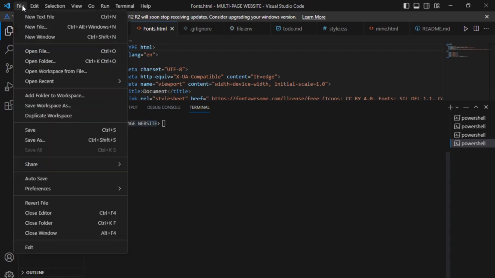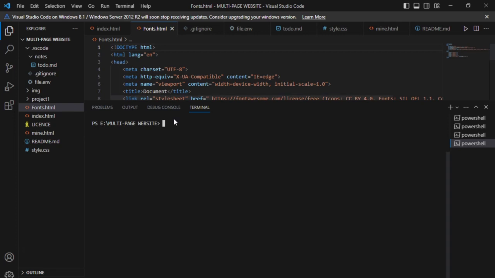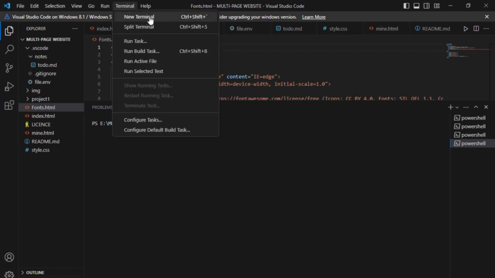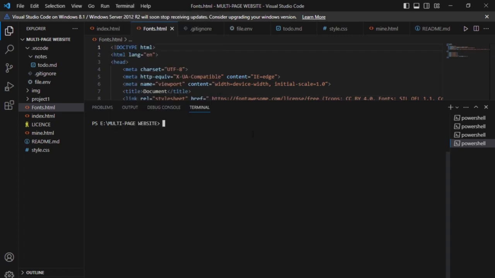This is just the name of the project which I opened up on VS Code. You could open yours: go to File, Open Folder. If you already have a project or a folder, you select that and click Open Folder. If you want to open the terminal here, at the top you click Terminal, then New Terminal. It's going to bring up this terminal. VS Code has a built-in terminal that you can use, and it supports Git. That is why we are using it for this training.